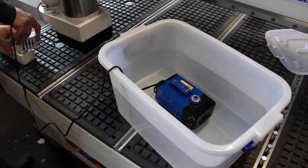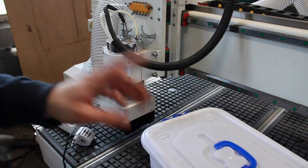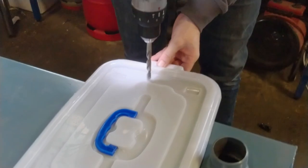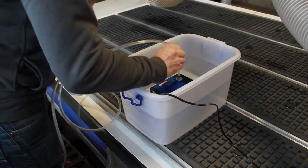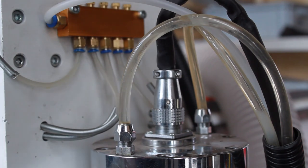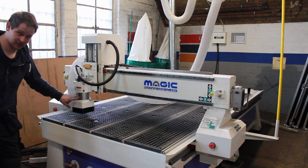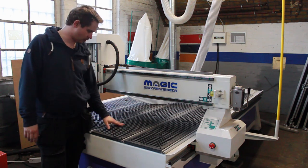Okay, let's plug this in. Okay. It works. This little pump pumps cool water through the spindle, through this and that tube to keep the spindle cool. Let's see if some water actually flows. So, next step is to see if this actually turns. We don't know yet. And also to drill and prepare the wasteboard that'll go on here.